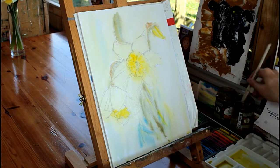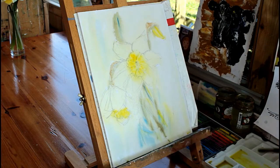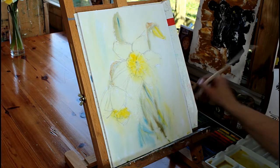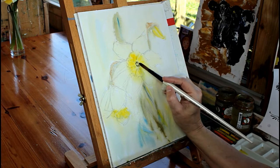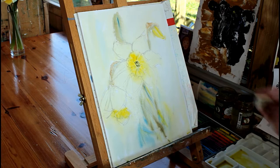So think about your colours, about balancing your colours. Once you come to the painting stage, don't worry as much about what's in front of you. Just look at the picture itself. You're creating a picture, you're not necessarily copying exactly what's in front of you.